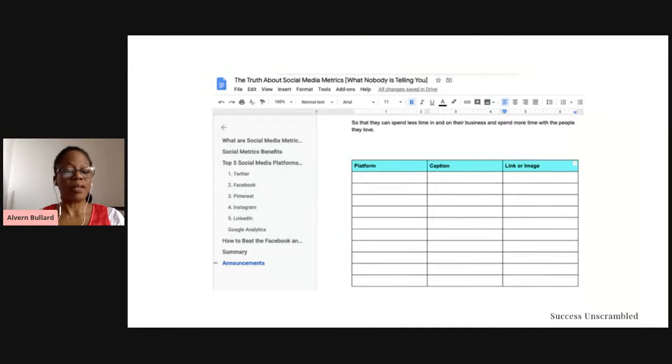The fourth one would be your hashtags, if you want to include the hashtags for places like Instagram or Twitter. And column 5 would be objective, because you want to keep that in mind. What is the objective? What do you want people to do when you promote your content repurposing pieces or deliverables on social media?